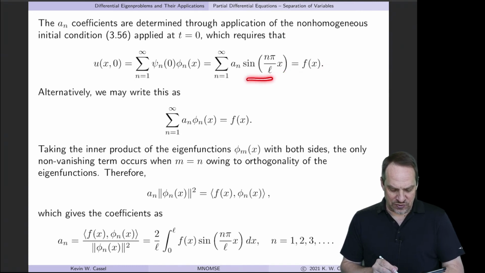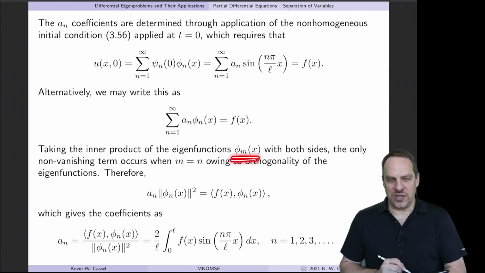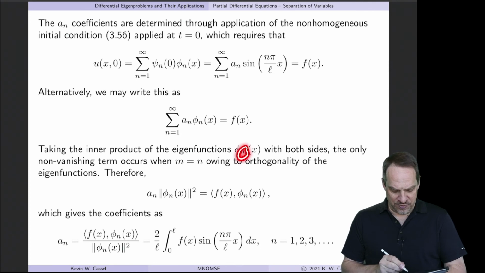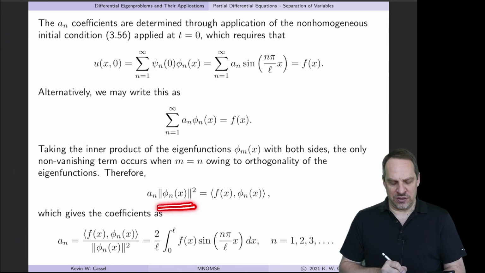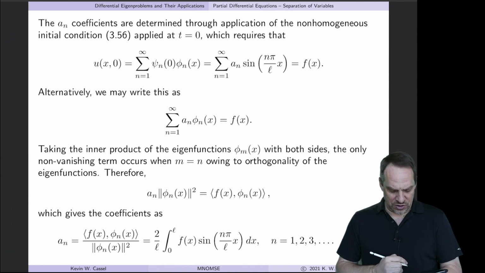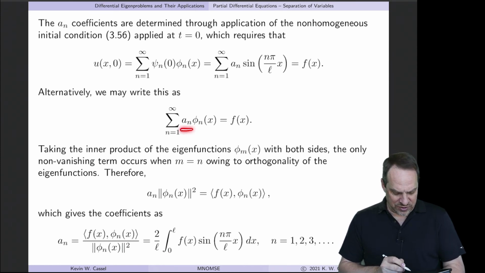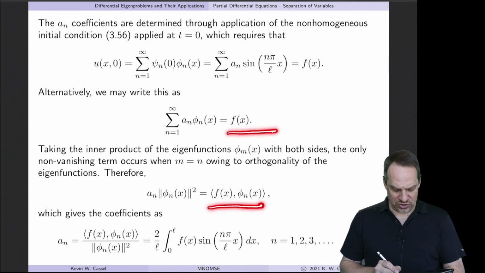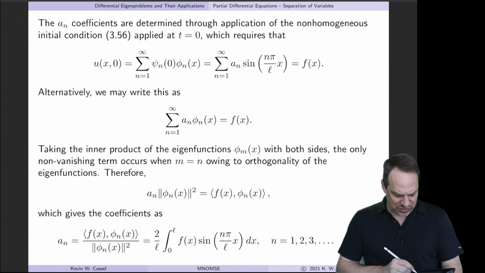So just in shorthand, this is the phi, so this is the sum of the a's times the phis equal to f. We take the inner product of each of the eigenfunctions, phi sub m of x, with this expression here. The inner product of one of the eigenfunctions with one of the other eigenfunctions, because of orthogonality, is 0, except when m is equal to n. In that case, we get the square of the norm of phi sub n of x. So we've seen this several times, which is why I'm going through this a little more quickly than I normally would. We have our a sub n coefficients times the square of the norms of the eigenfunctions equal to the inner product of f with the corresponding eigenfunction. The only thing we don't know here is the a sub n, so we can solve for that.